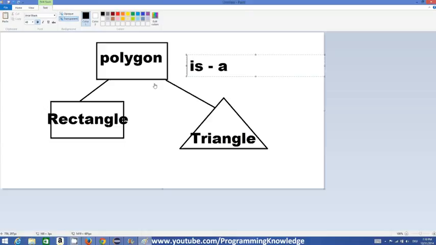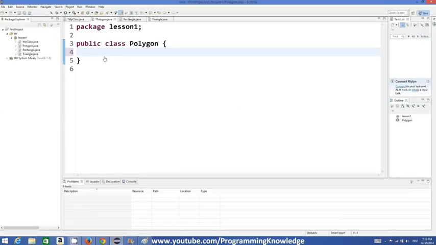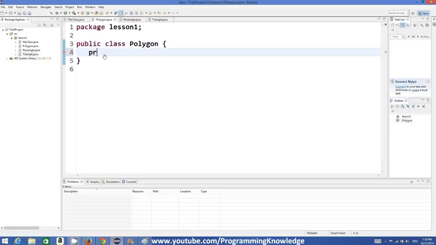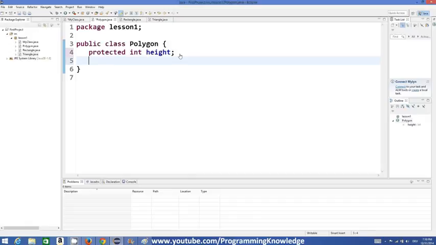Okay, now in my polygon class, what property do I have in common? Both rectangle and triangle can have width and height. So I will define two variables which will be protected. And why they are protected, I have shown you, and I have shown you the meaning of access modifier. So protected int height, and in the same way I will declare one more variable which will also be protected, which will be width.